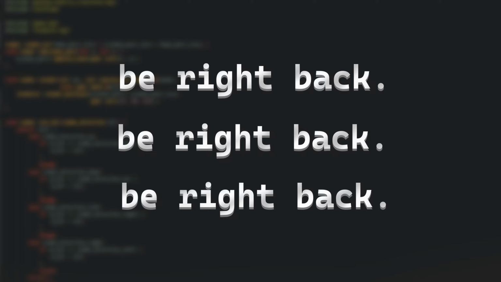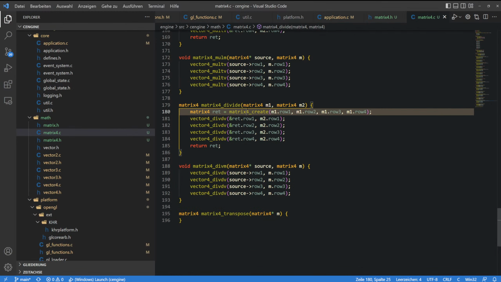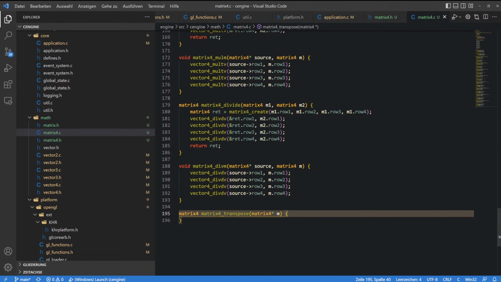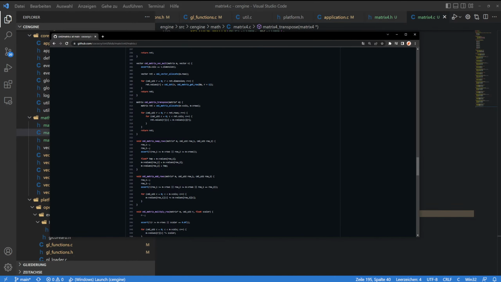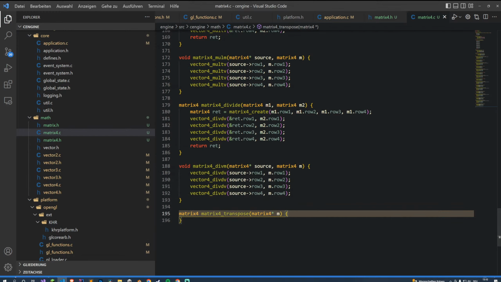Okay guys, back again. So transpose, I thought, what the fuck? I'm just copying the matrix into new memory.